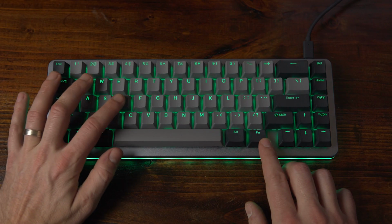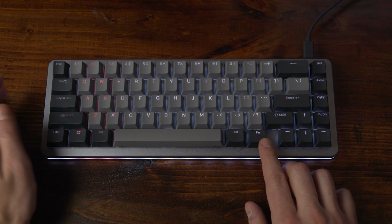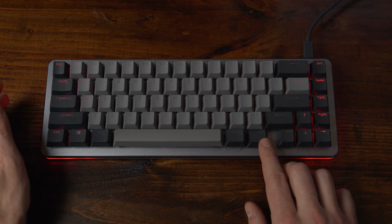The only issue with the Alt keyboard and a lot of the stuff from Drop is that the way they do their purchasing is usually in different batches and bulk, and so sometimes you have to wait quite a while to get a keyboard or a pack of switches or something like that. So I think currently the Alt keyboard, the next batch is expected to ship July 10th or something like that. So if you order now, you will be waiting a little bit to get this keyboard. But I've really enjoyed adding the Drop Alt to my work from home and gaming setup.